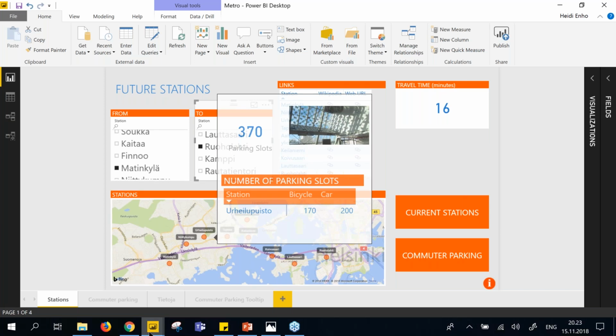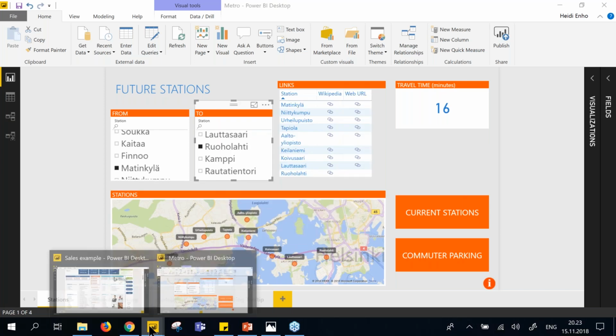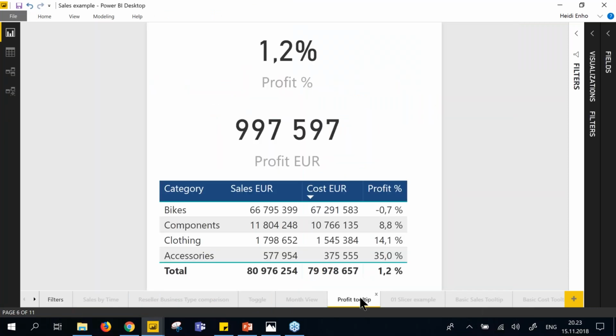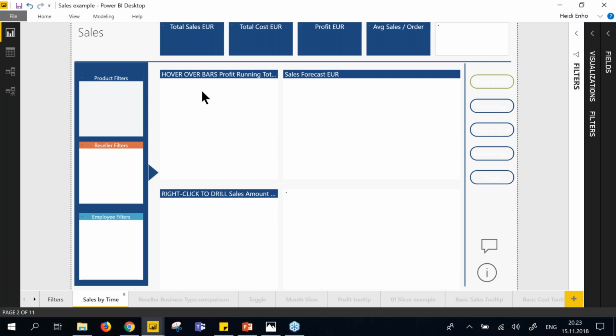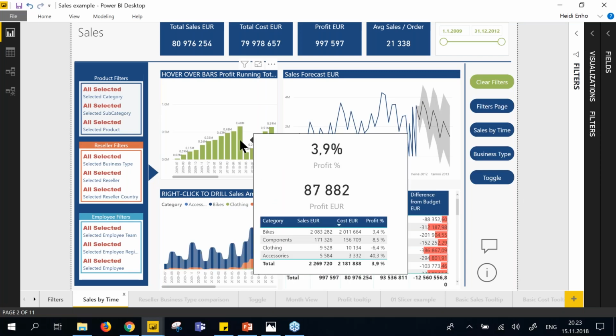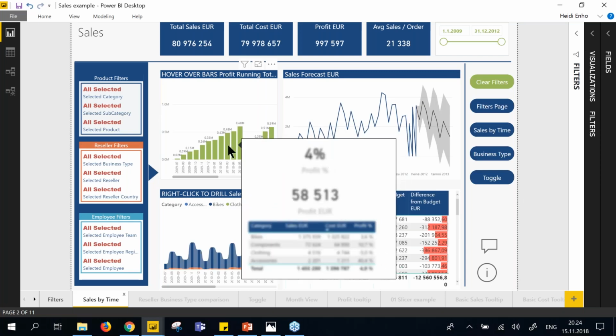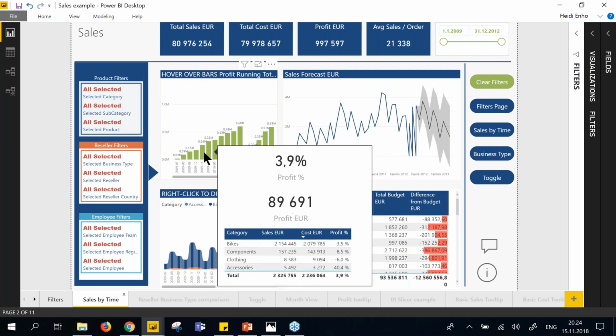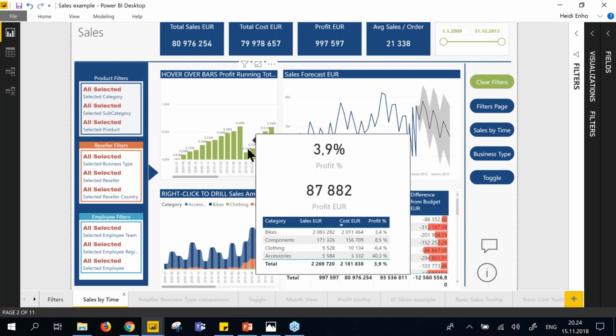And also I have here in the sales example a profit tooltip page, this one. And then I have attached it to sales by time and this hover over bars visual. And here we can see what is the profit in euros, profit percent, and so on.